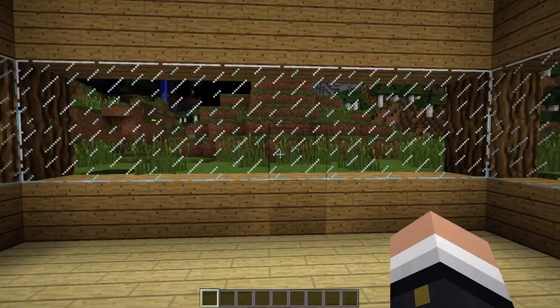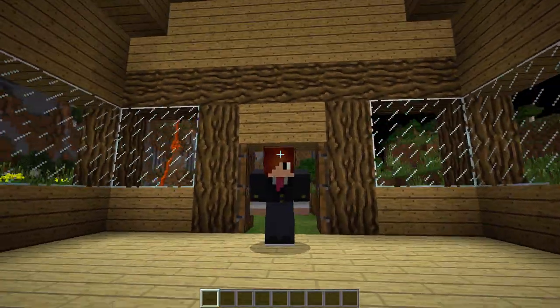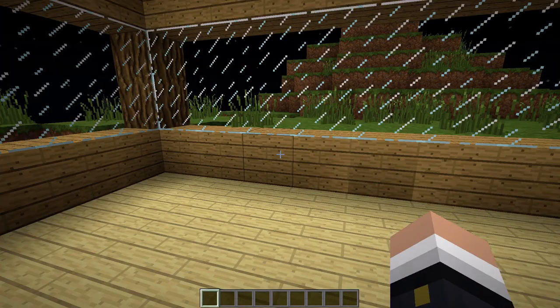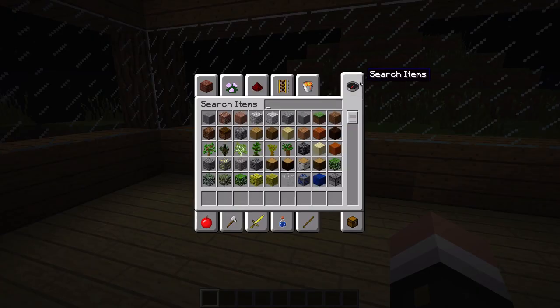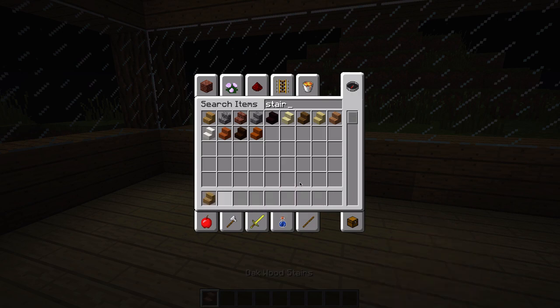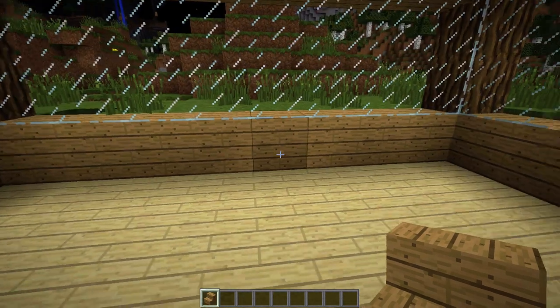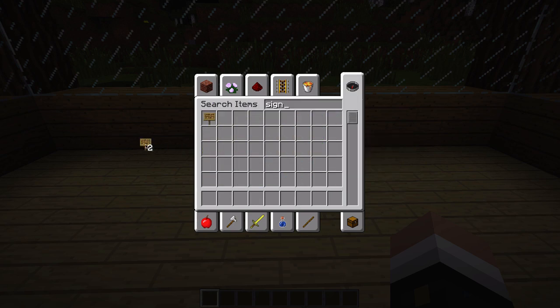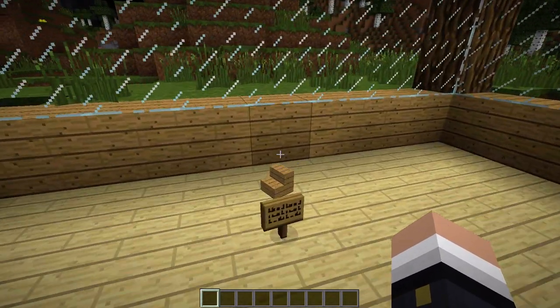Next, which is extremely simple, but some people don't know it if you're new to Minecraft, is a chair. First you need to type in a chair, just kidding. You're going to need a stair. It rhymes with chair. Then you're going to need one stair and two signs, and that's basically it.